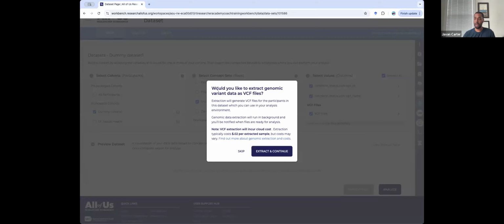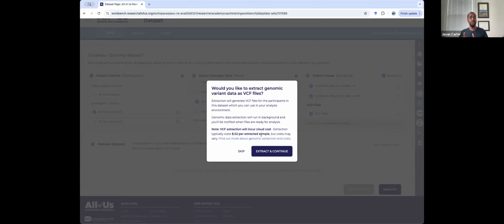If I was doing genetic analyses, they're going to say, okay, well, since you're interested in VCF tables, what we can do is because it's within a certain number, which I believe is less than 4,000 individuals, we can create the VCF table for you. It will cost basically 2 cents per extracted sample, which would add up quickly, but 2 cents per person is not too bad. And it would also come with the computational cost of how much it would cost, even like the time it will take to put it together.